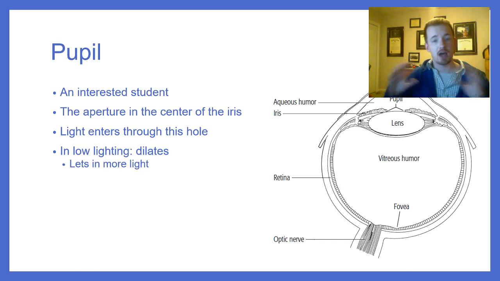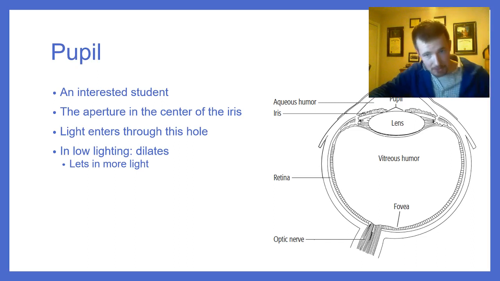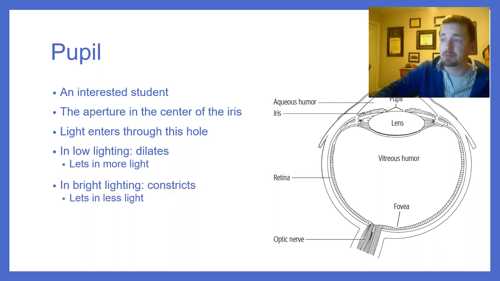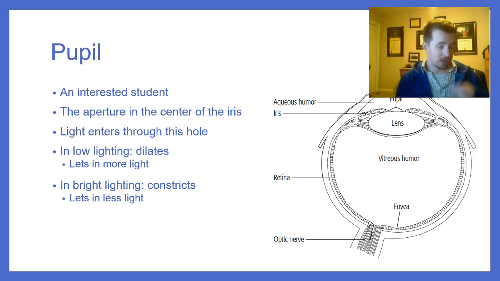Whenever there is not very much light, whenever we have very low lighting, that pupil is going to get bigger. It's going to get bigger because it basically is your body letting in more light. We need all the light that we can get to perceive the rest of the world, the rest of the environment, and so we're going to stretch out that pupil so that we get in as much light as we can. But as you've probably noticed before, whenever it's really, really bright, what happens? Basically, your pupils constrict, they get really tiny, they get really small. And what that does is it lets in less light. It's super bright outside, you don't need as much light.